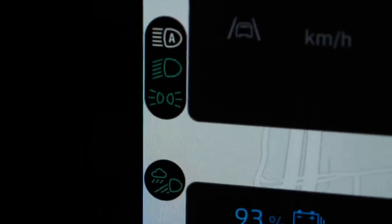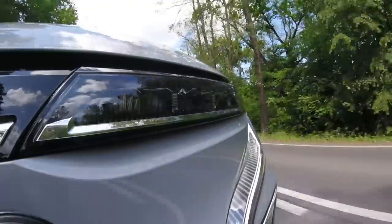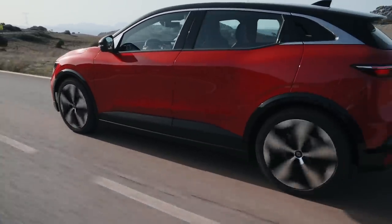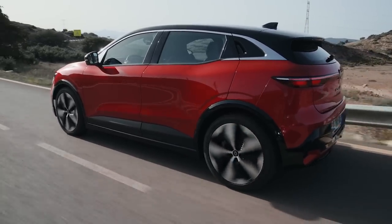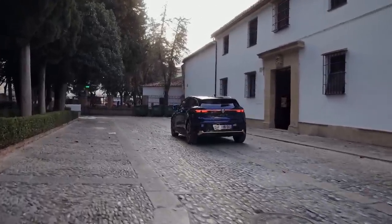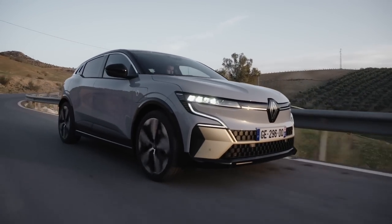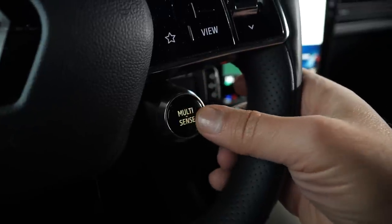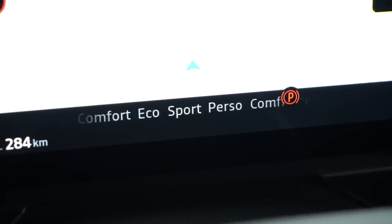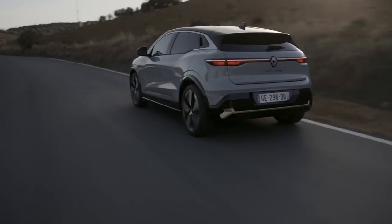The Megane E-Tech has automatic headlights which work not only in the dark but also when it rains — in Poland you must turn headlights on in poor visibility including rain, and many automatic headlights don't turn on with the wipers. I'd probably get a better result using eco mode all the time, however eco mode limits the top speed to 100 km/h — you can overcome it by pushing the accelerator harder to overtake, but the car quickly slows back down. To select the drive mode you press a button on the steering wheel; I'd rather have a turning switch so I don't have to toggle through modes and take my eyes off the road. I used adaptive cruise control during most of my trip — it works well, and so does the active lane keeping assist.